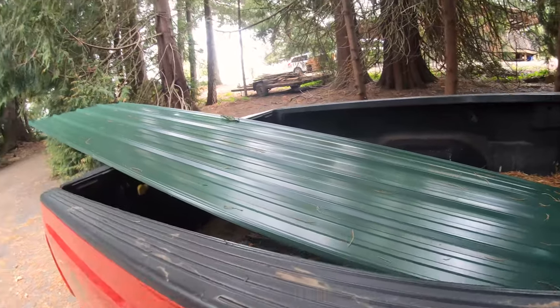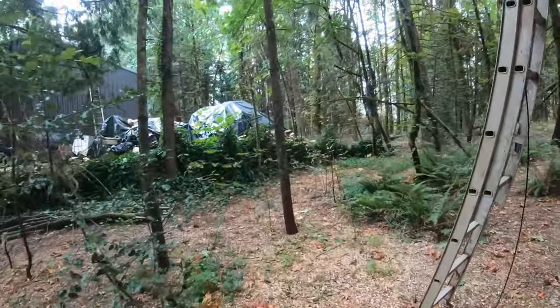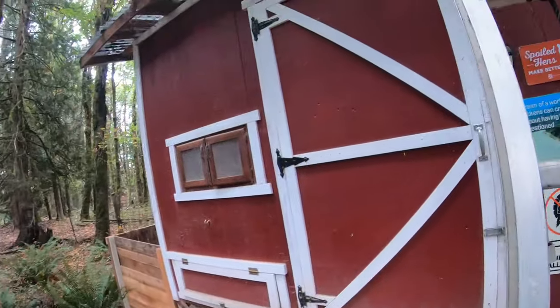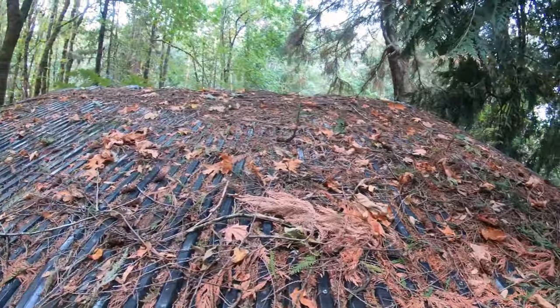The new panels are green, just like the roof on our buck shelter. Interestingly, the roof over our chicken coop wasn't damaged in the storm. This material is stronger than the other material that I used for the chicken run. It's made by Suntuff, and I'll put a link in the video description for you. We went with a solar gray to allow some sunlight into the coop while not turning it into a potential hot greenhouse during the summer months.